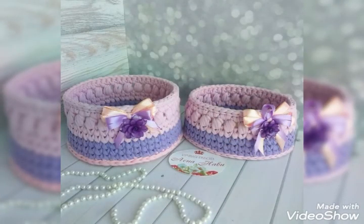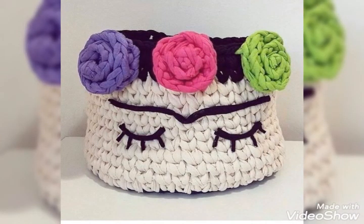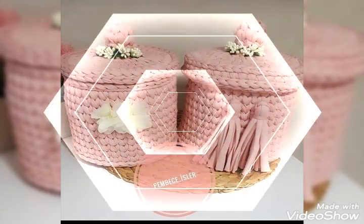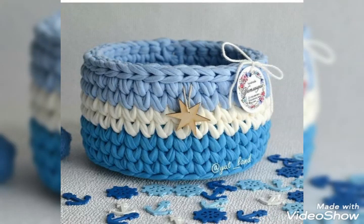You guys can easily utilize this type of basket in your homes and put your small little things in it — like your jewelry if you want to show it off, your makeup, and your geometry items like pencils and erasers. This type of beautiful stuff you can easily put inside, for your daily use with small little things.